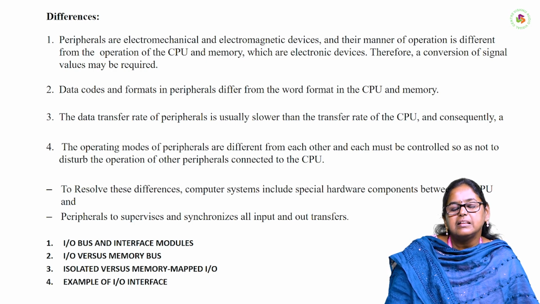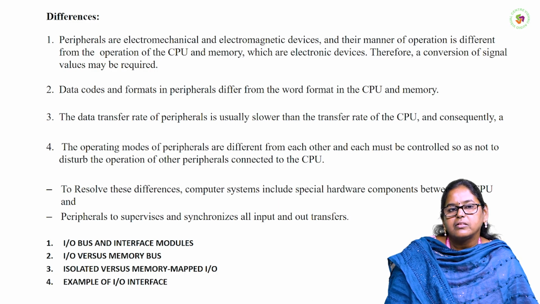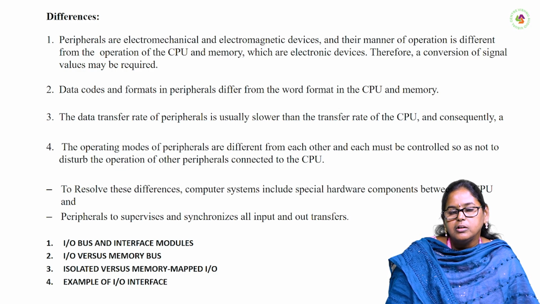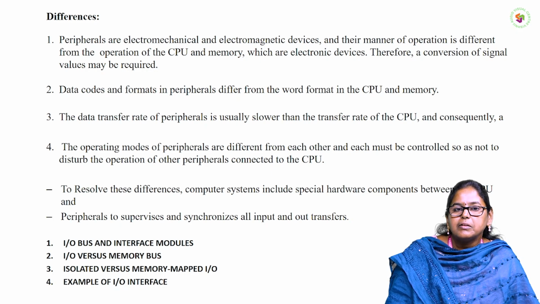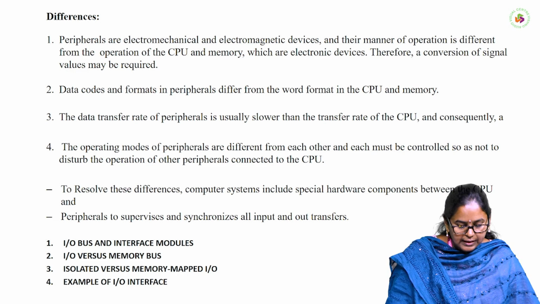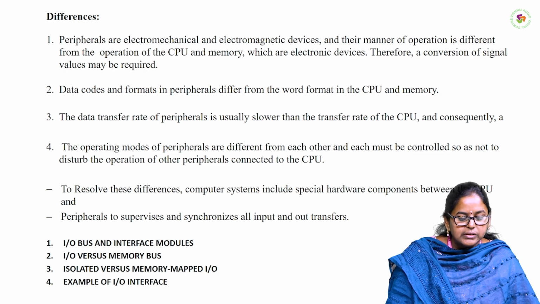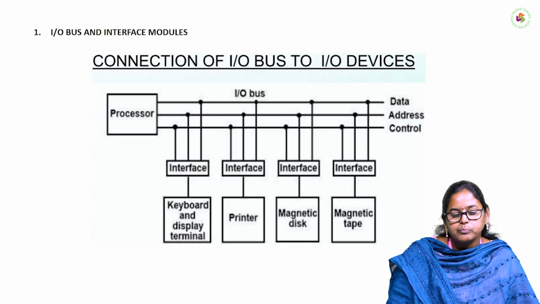In the input-output interface, we are going to study 4 important topics. The first one is the I/O bus and the interface module, the next one is I/O versus memory bus, the third one is isolated versus memory mapped I/O, and the fourth one is an example of an I/O interface. Let us discuss each and every one. First, let us go with the I/O bus and the interface module.